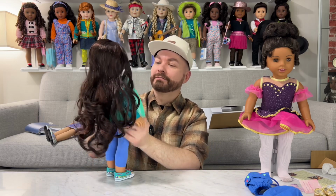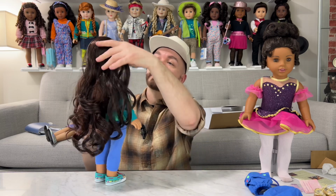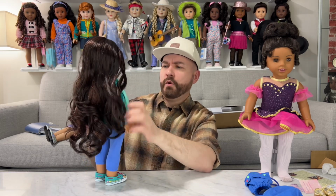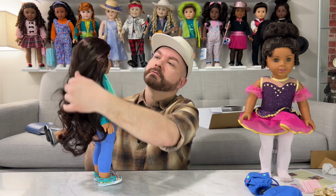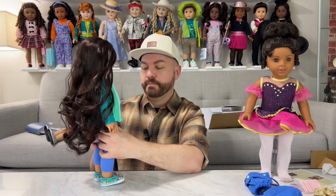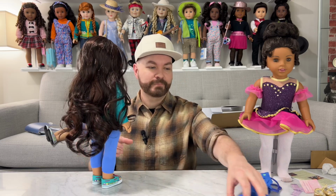Pull back that shirt. I'd like to see the body or the neckline. This is actually a really cute outfit, much cuter than I gave it credit for when I saw it online. There's a lot of hair. So let me try to get the hat on her too. I forgot to bring her doll stand over.